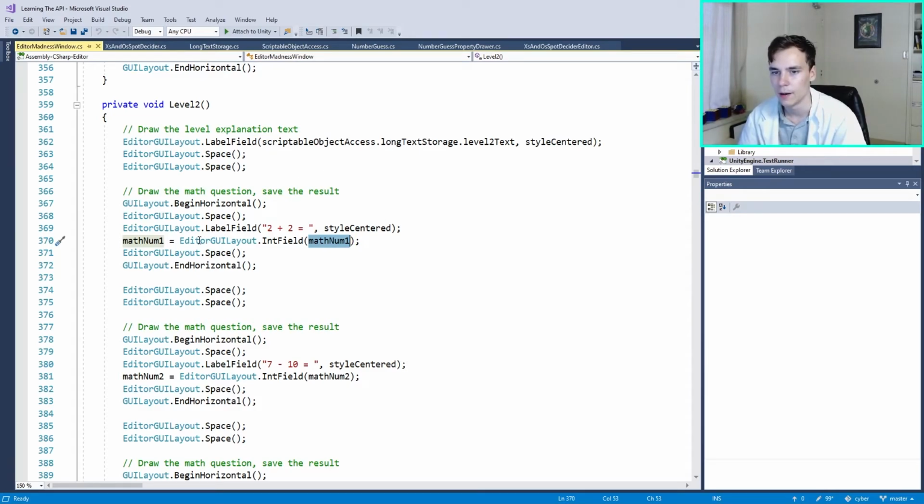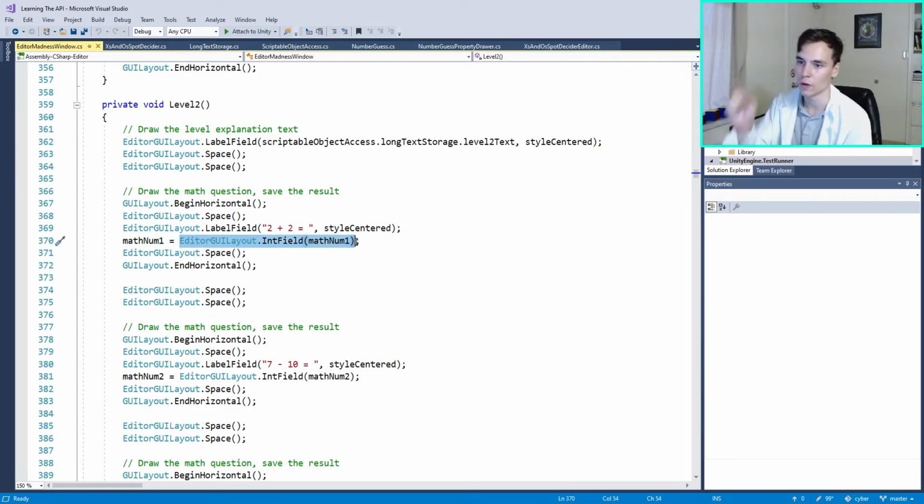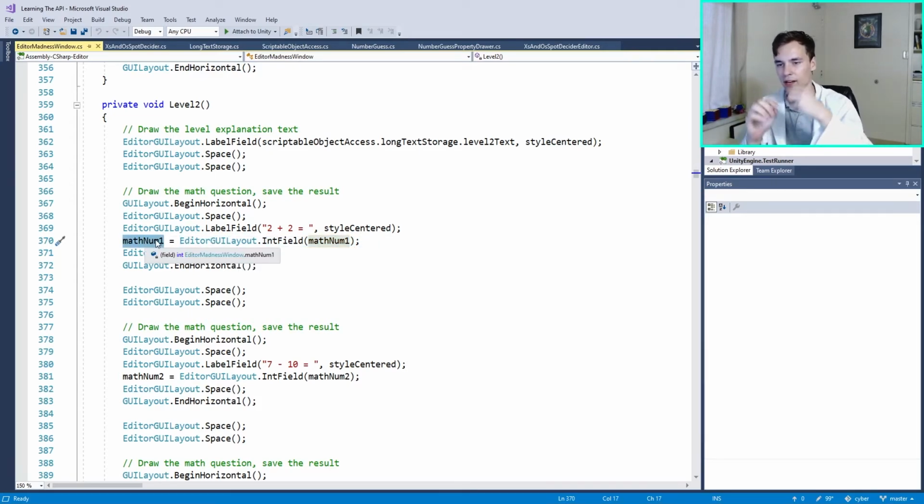And then this will return if we've changed it. So at the beginning of the game, it's -1. When we type in 4, this will return 4 and then put that in here. So there's this looping behavior, because if I just draw an int field, then it won't let us edit it. As soon as we try to edit it, it will just bring it back to what it was before, because again, this is running every frame. So we put in what the player entered as the value of what the int field currently is. And then on that frame, if the user has typed in a different number, we pass that to this new math1 number. So it has this looping behavior of allowing us to change the number and save it, see what it actually is.